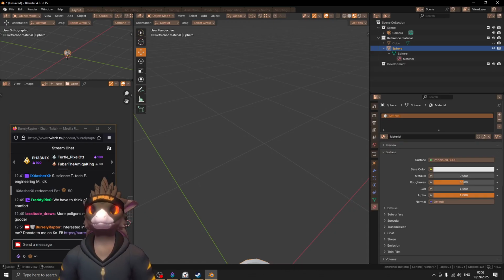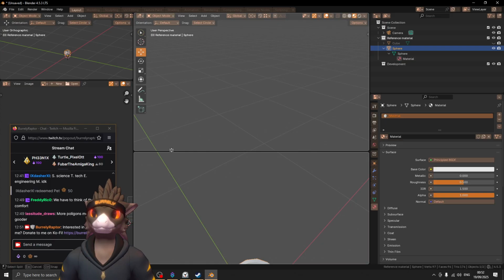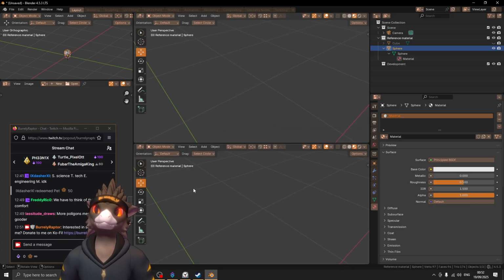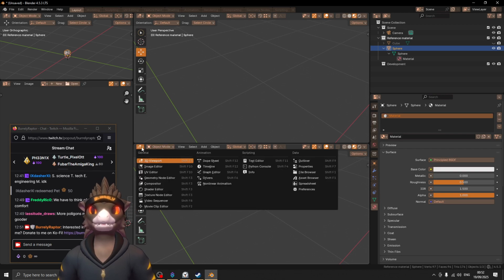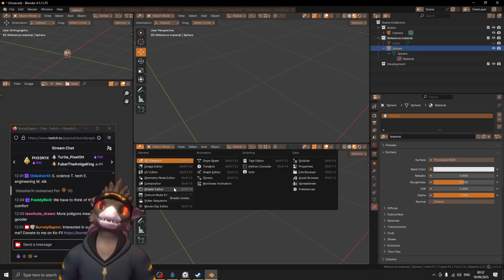So if you're out of windows, make a new window like this. You drag it from the corner up like that. Then you click on this icon next to object mode, and you can see that we have a bunch of different view windows that we can access. We're going to shader editor right here. It's the 6th option down below underneath general.